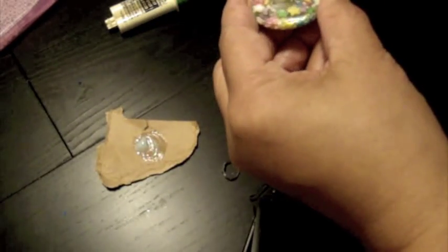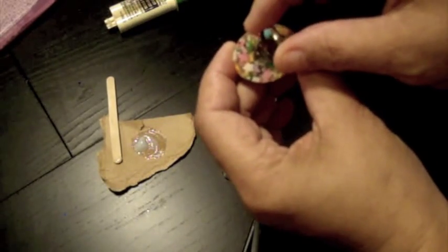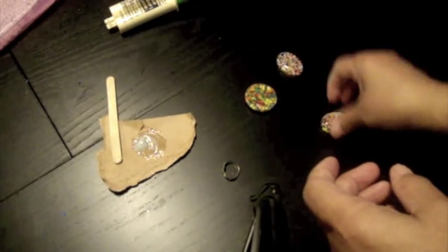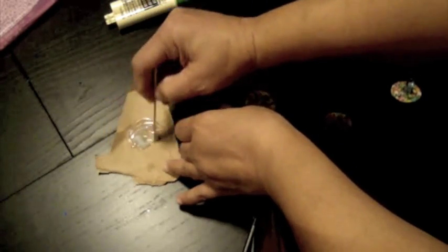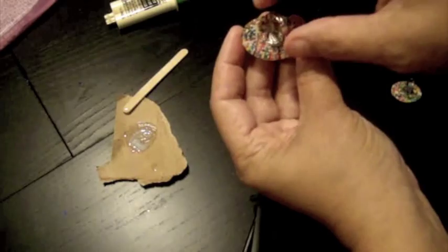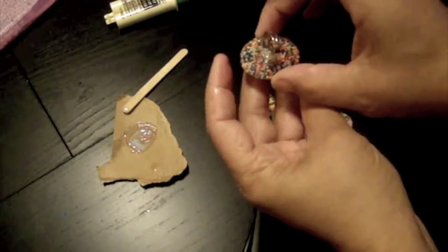And so now I'll just put a little dab in the middle for my ring. And now I'm just putting a silver plated ring base in the middle. I'll let it sit there and let it get a little tacky, and then I'll make sure it's centered properly. Onto another piece if I can pick it up. Okay, get another dab of glue. Put that in the middle for another ring. Then I realize that I was out of the view of the camera, so that's another one I'll adjust afterwards after it gets a little tacky.